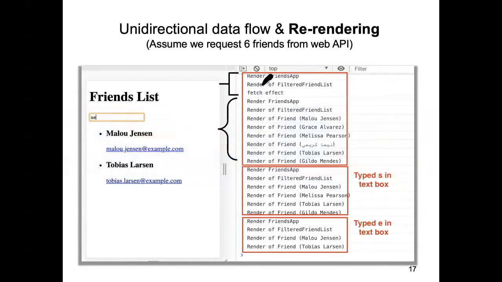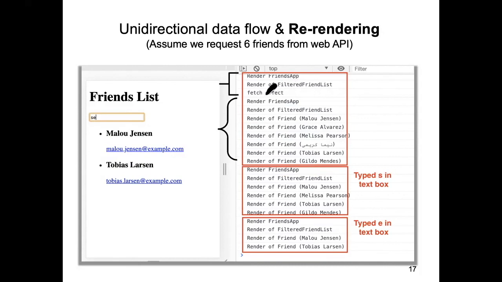And again, at the risk of overdoing it now, so we know this render came from the top component. The component rendered for the first time. Don't have any data yet though. However, I have an empty array of friends. The matching list of friends is computed by the top component, which is also an empty list. It passes that empty list down to my filtered friends list component. So that's why this console.log happens. This is coming from the child of the top component. And that's all that happens.